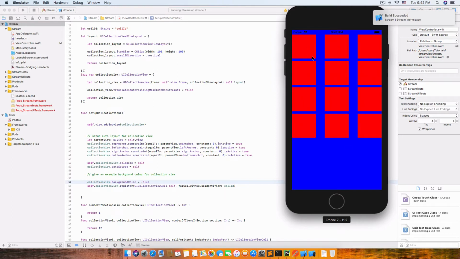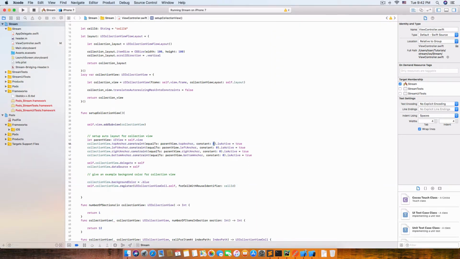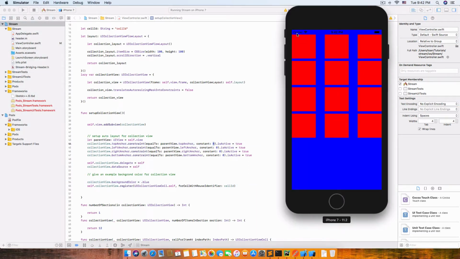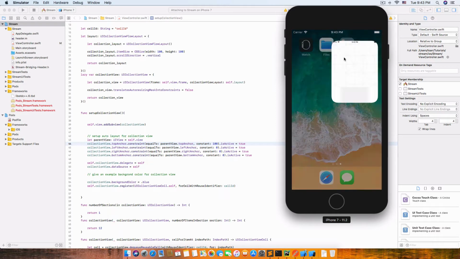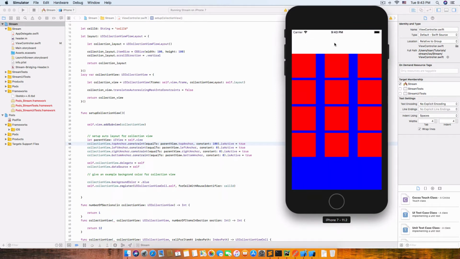We got 12 items with 3 items per row, and I will explain to you what constants are. For now, if you want to make the collection view inset from the top, like a margin from the parent view, here I try to give, for example, 100, and now run build again, and you should see some padding from the parent view to the collection view like this. And here we will implement a title later, and maybe we can not use it, and we can use a UIViewController.